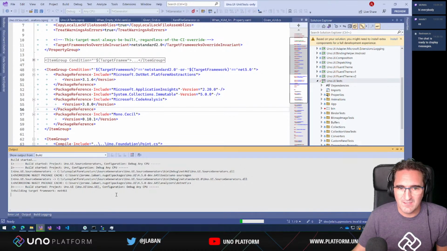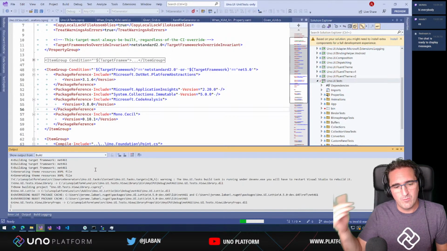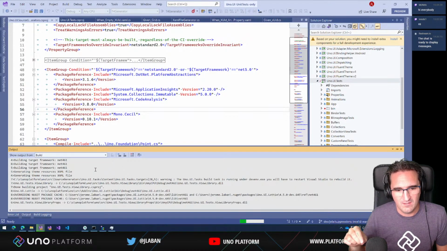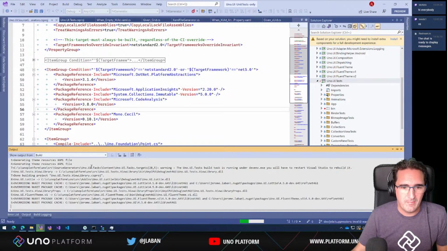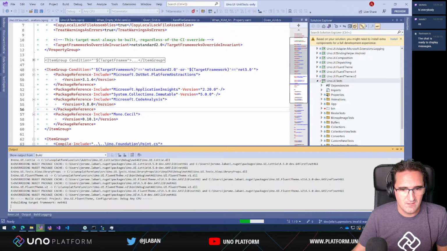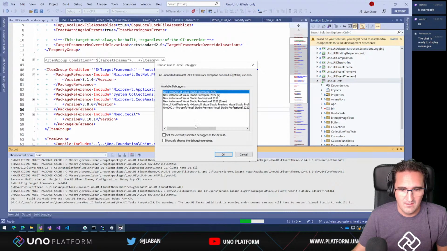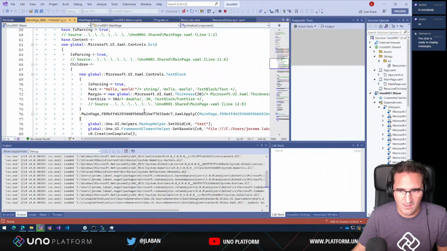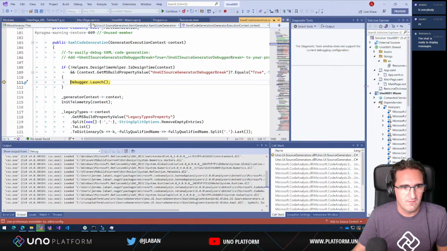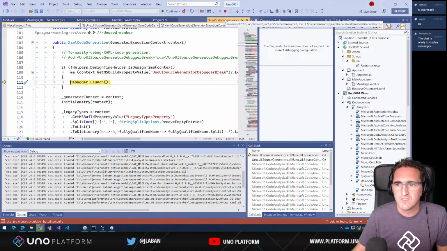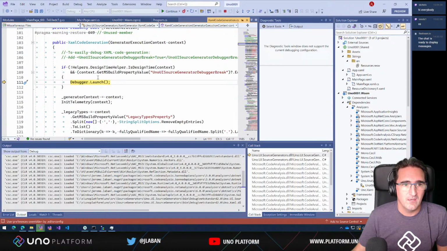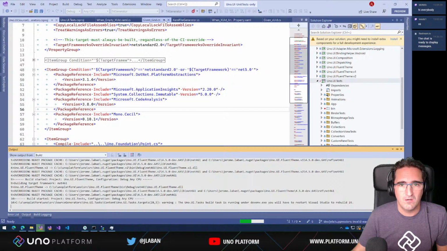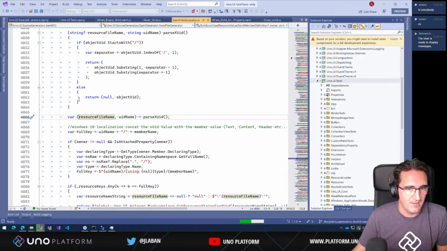Okay, so we're building again. So this time, when we get to the point where we are into the Uno UI test project, the debugger should show up, and we're going to attach to it and try to debug the solution. So let's open that one. That was the test solution that we had on the other one, but let's see if we can debug that properly. So it looks like the symbols are the right ones, which is good. So let's see if we can get to our generator here. We were talking about that line.